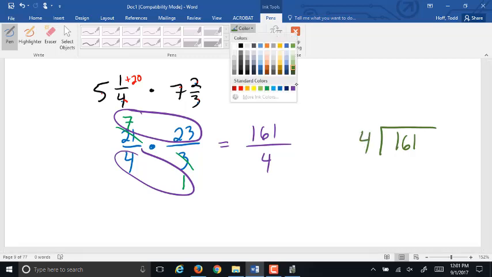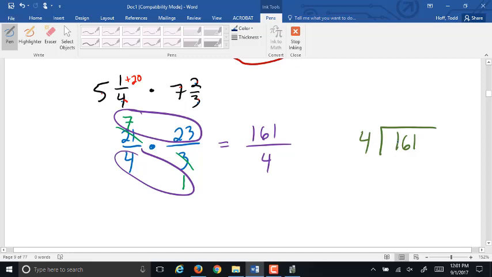So to get that reduced to our 40 and 1/4, we're going to divide it out. 4 does not go into 1, but 4 goes into 16 4 times. 4 times 4, 16. We subtract, 0 left. Bring down the 1. Does 4 go into the 1? No. We have to be very careful here. I'll see a lot of mistakes on this. It didn't go in there, so we do have to put a 0 above the 1. Now there is 1 left over, 1/4. So it's 40 and 1/4.